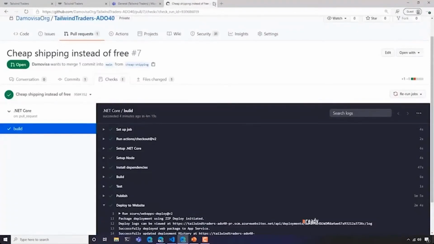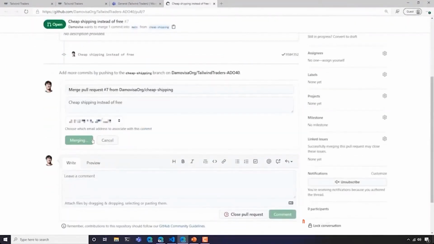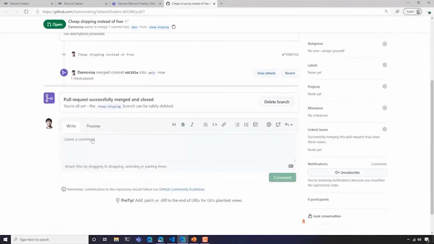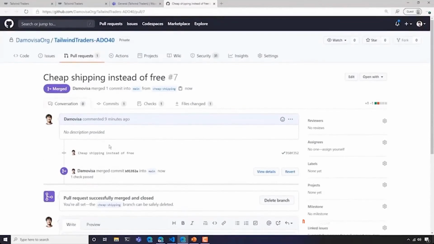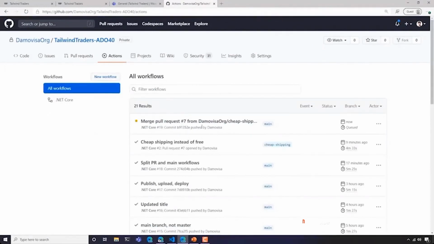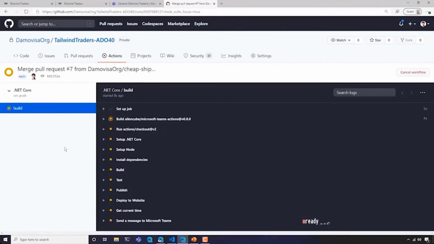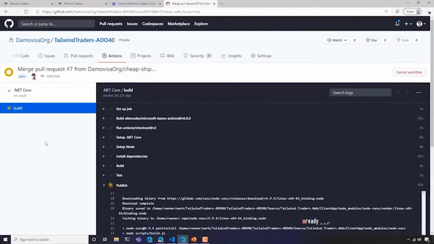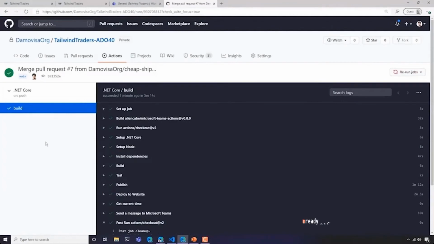So let's just jump back into Teams, because now we can go directly to our pull request, and we'll merge this to our main branch. All right, so once we merge our changes, it's going to, of course, kick off our actions. And here we can see that it kicked off. And now we can jump in here and we can watch it run through. All right. There's an extra step configured now where we send a message to Microsoft Teams. So yes, it builds, it tests, it publishes, it deploys it, but it also sends a message to Microsoft Teams.